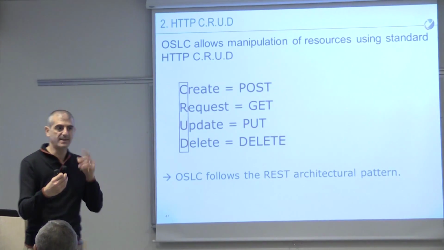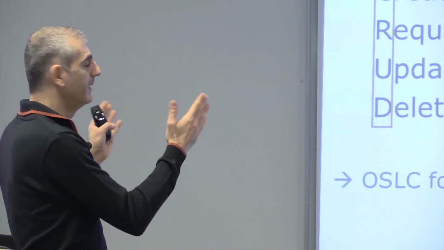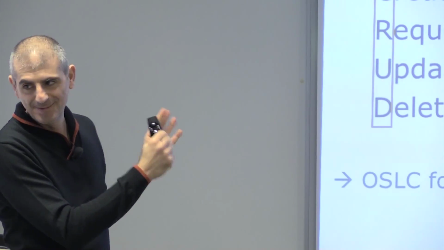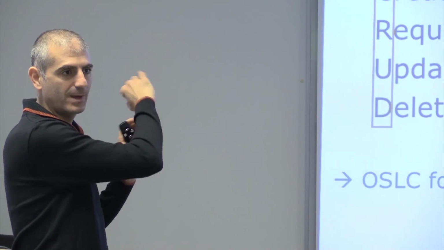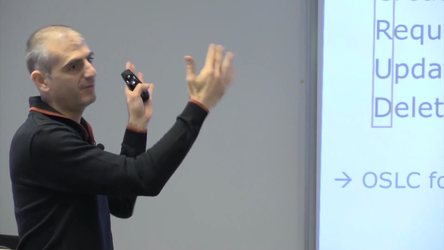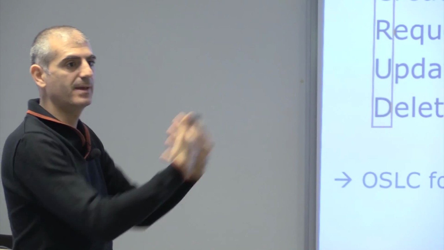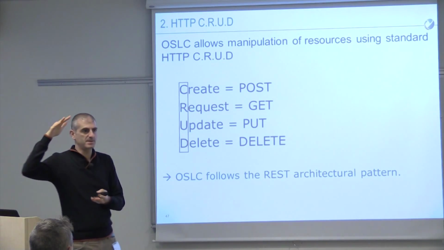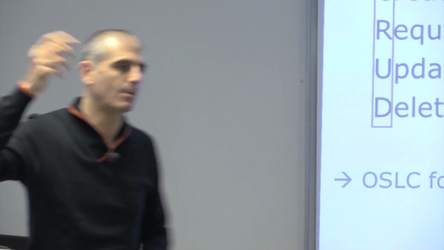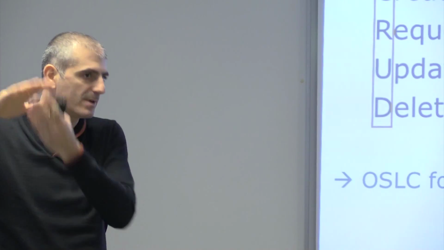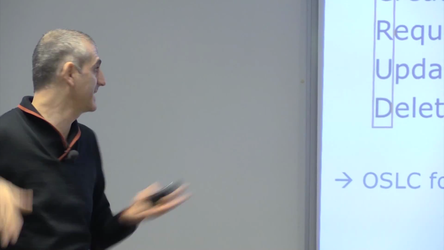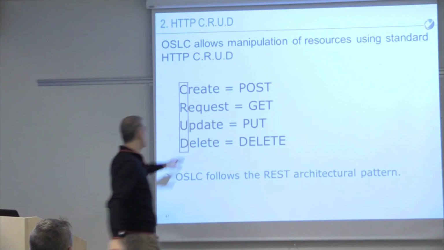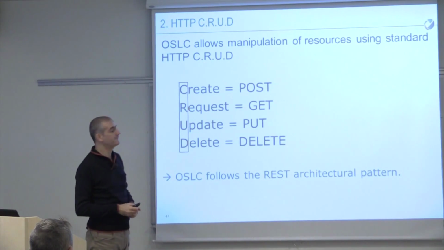If you send a GET, which is the most common one, OK, now a little bit of web technology. When you surf for something, you write your URI and hit enter on your Firefox. This is a GET: give me a representation of the resource. Being humans, you get an HTML representation. But you can also change the header and say, I want it in RDF. Then you can get it. But the standard one is GET. This is just to request a view of the resource representation.